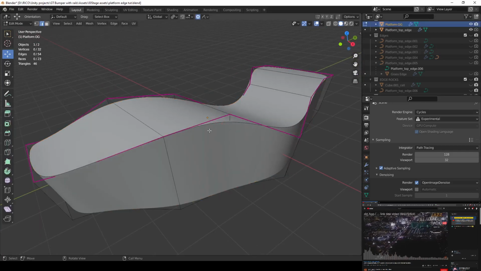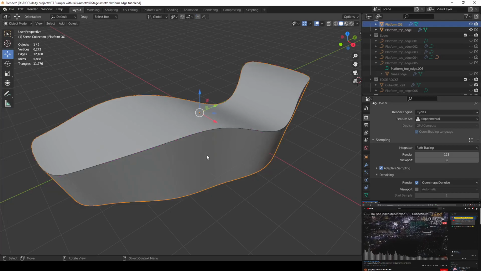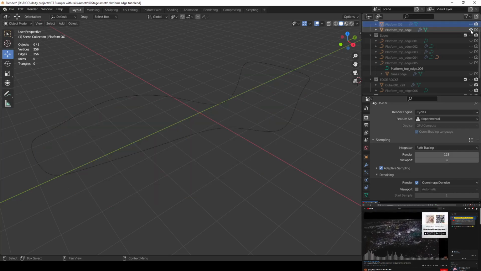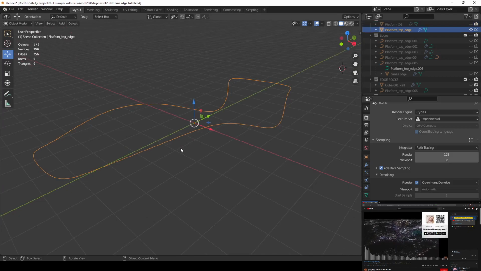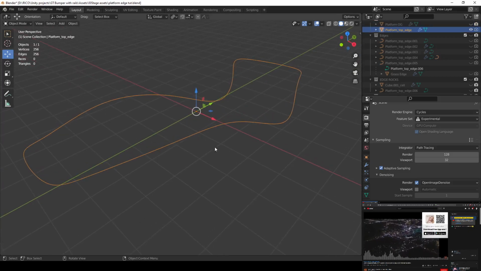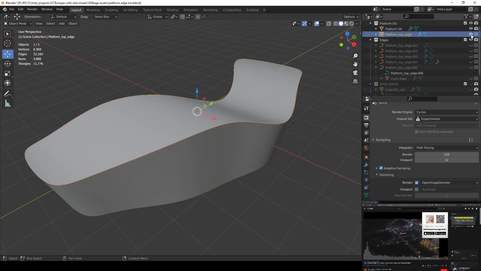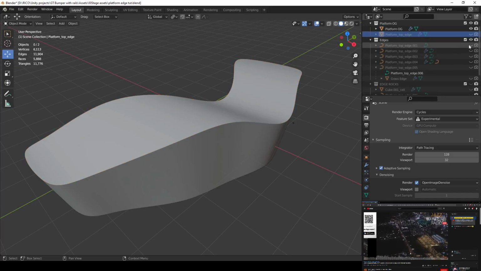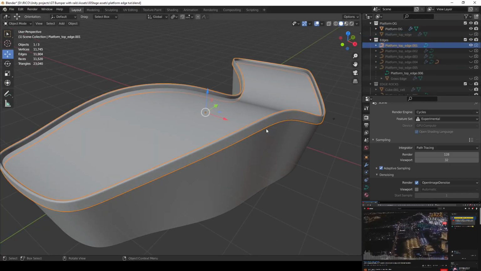I copied the edge, like I showed in another video. So now I have the edge, only the edge itself, this one here, and then I'm going to use this to make a path around it. So I had a couple of different ways to do this. So let's turn this one off. So one of the ways is to do this. So this here is actually just the curves.